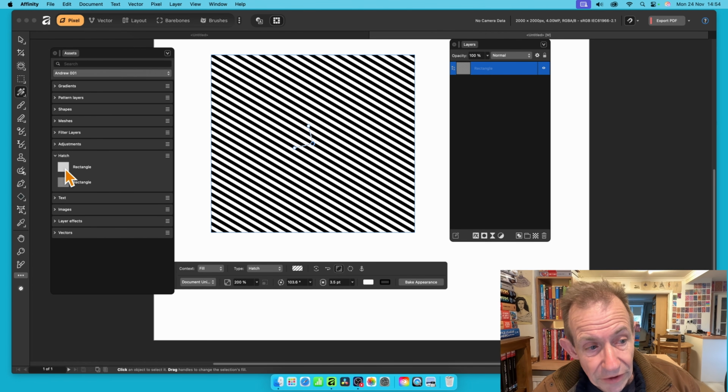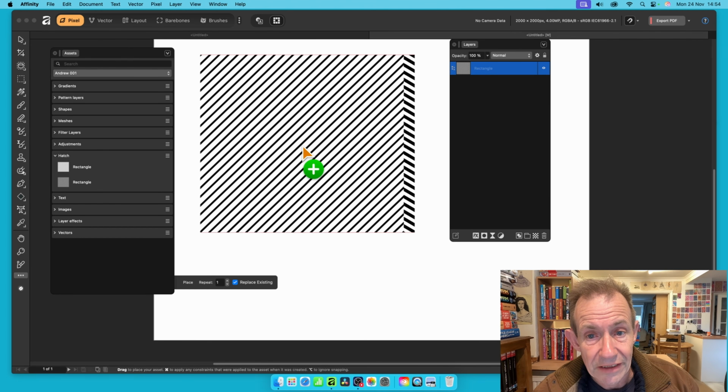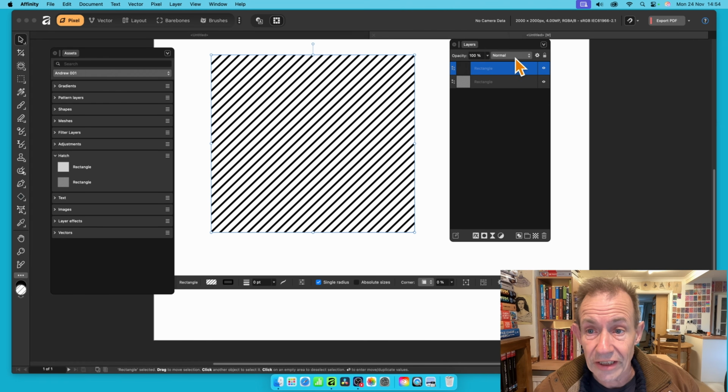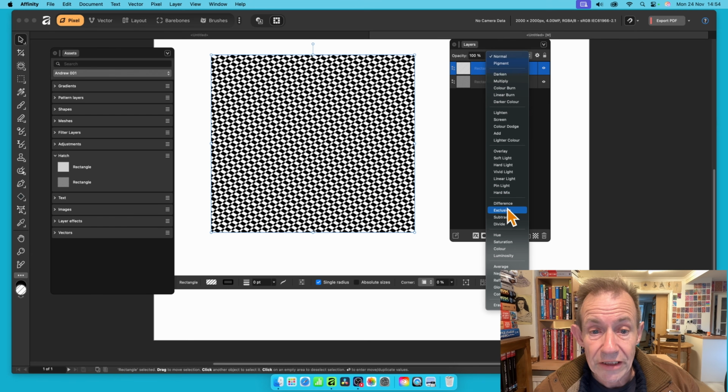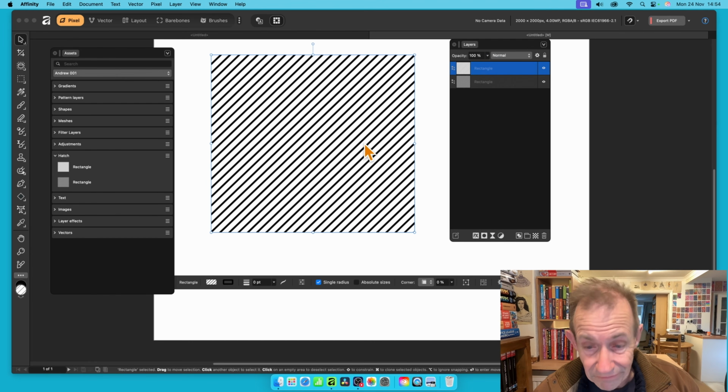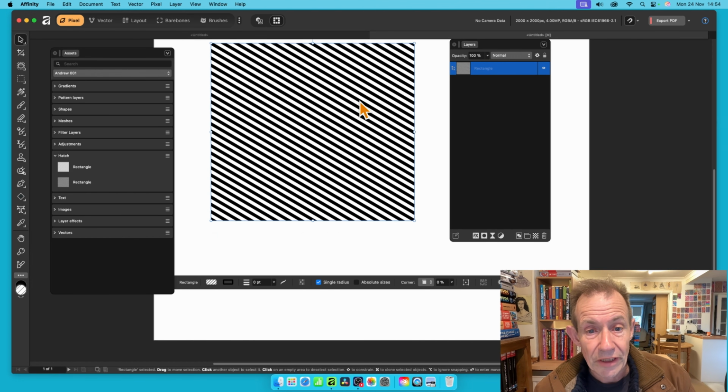But now you can then just drag this over and you can see then you've got this design, and then you go here and darken, multiply. You can run through and try different combinations to create a whole range of different designs. Another thing, let's just undo that, just remove this one.